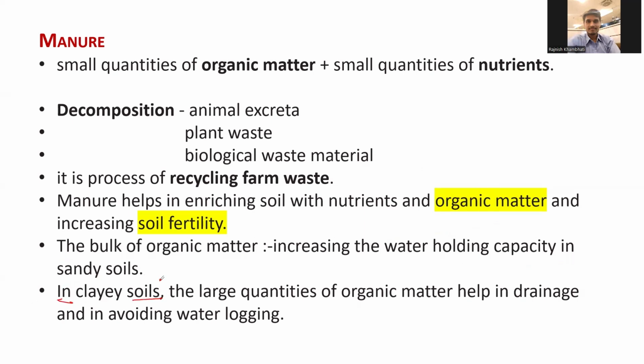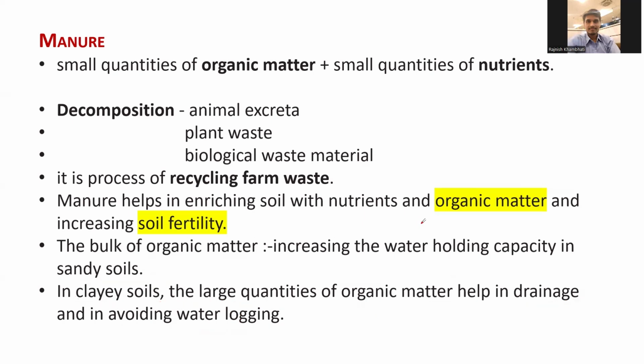Next, in the clay soil, if you add manure, the manure will be adding organic matter. The large quantity of organic matter will help in drainage and avoiding water lodging, the reverse condition. In clay soil, water cannot percolate down into the soil. That's a problem in clay soil, and when we add organic matter, it is resolved. It helps with the drainage problem and the water lodging problem, so these two problems can be resolved.